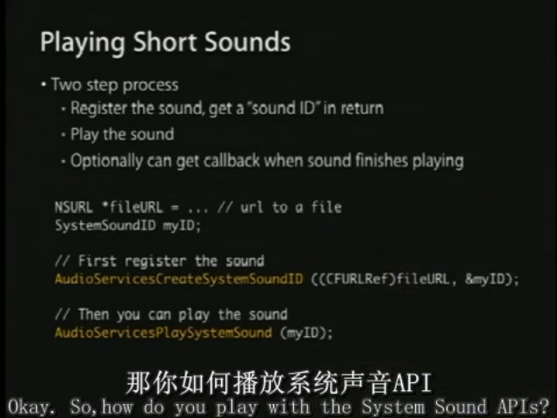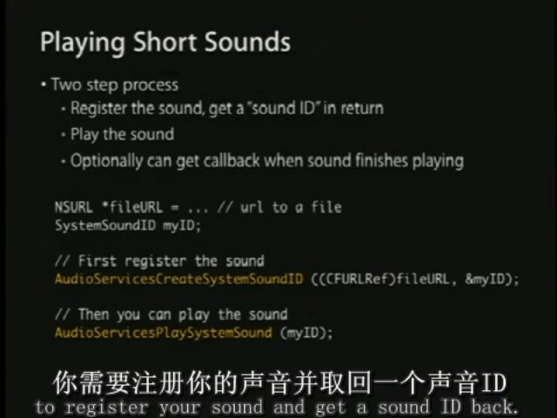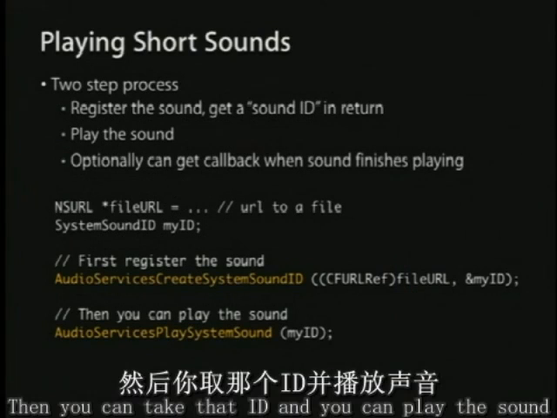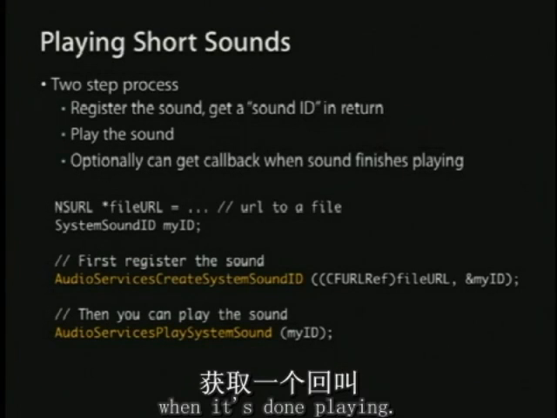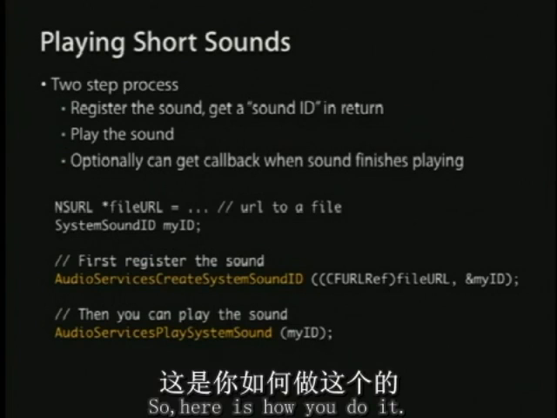Okay, so how do you play with the system sound APIs? Well, the first thing you do is you have to register your sound and get a sound ID back. Then you can take that ID and you can play the sound. And you can, if you want, get a callback for that sound ID when it's done playing.